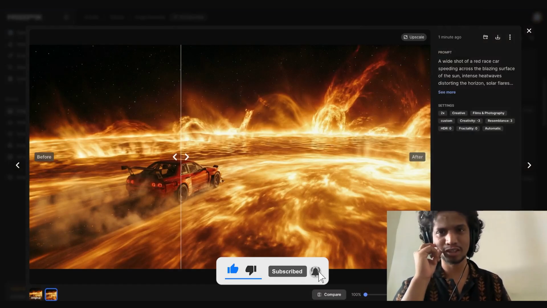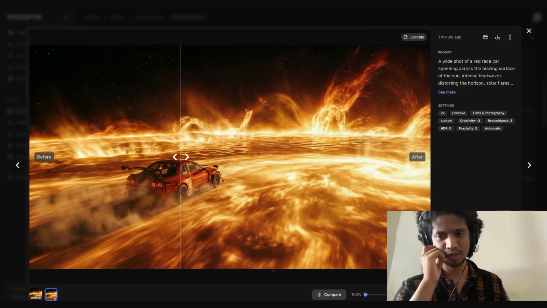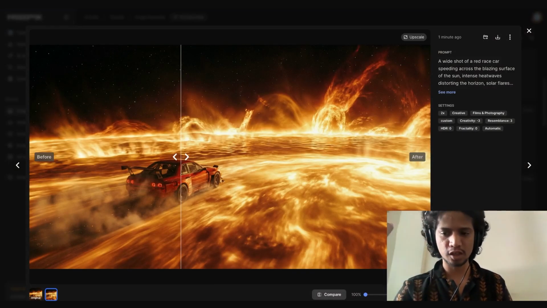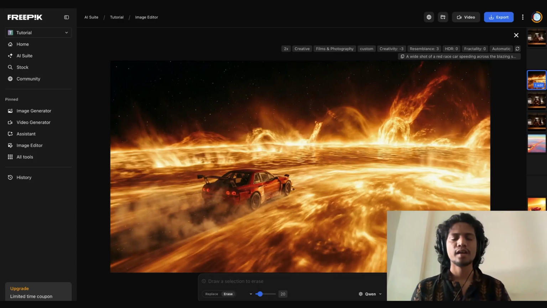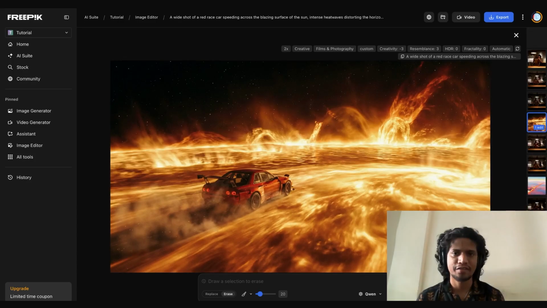Now you know how to do the basic prompting. You know how to generate image. You know how to do the upscaling. Now move to the next part, which is image editing. In the image editing, you have these 5 to 6 options. First one is edit. Second one is retouch. Third one is resize. Then restyle. Then background removing, then upscaling, then adjusting. I will go through them one by one.